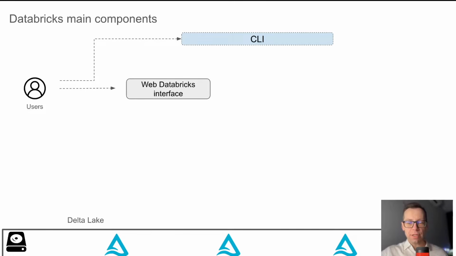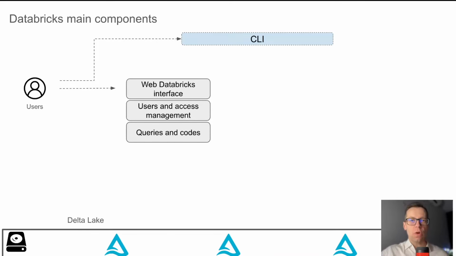Whenever we have users, we of course need user management and access management, and that will be another component of the Databricks architecture. Our users will be writing queries or code in SQL, Python, R, or Scala. In the Databricks architecture, we have a number of solutions to write the code. Or maybe our user will be more advanced and wants to build a machine learning algorithm or AI. Databricks is investing in AI heavily and has been delivering a lot of new solutions recently. So why not? Then we are going to have an area in the Databricks architecture dedicated to that.